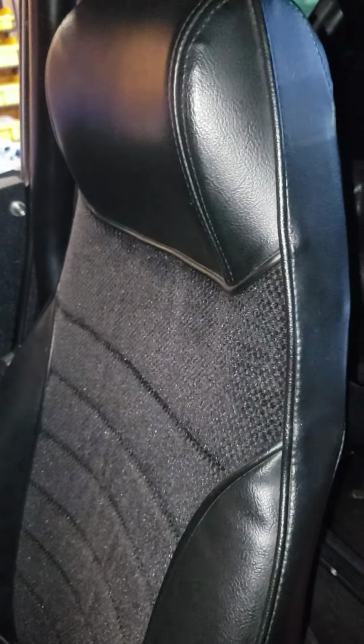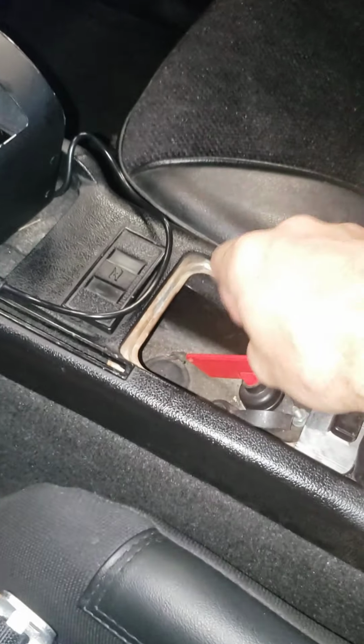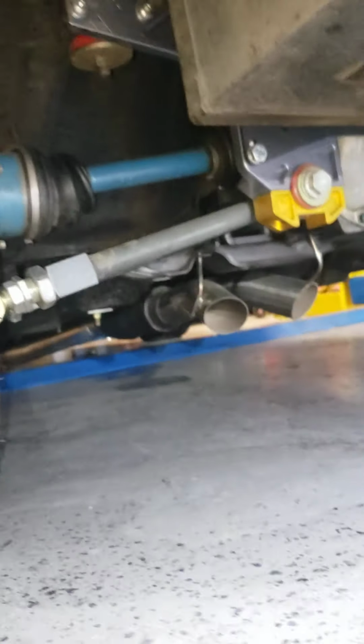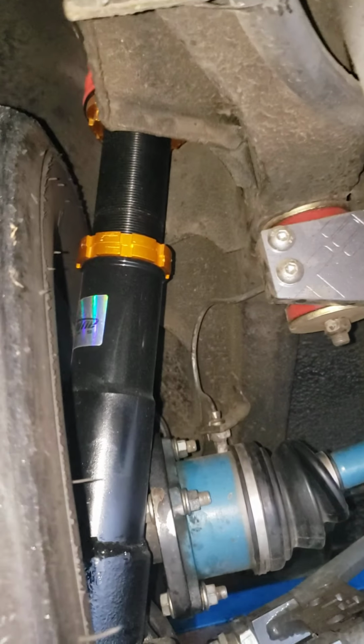It has a good seat in it over here, and then of course the seat that I'm in here is the Corbeau high dollar. That thing was like $900 or something, plus the kit to install it. So I'm going to turn this off, and then you can hide that so nobody can see it. So that's the car. Like you saw the pictures of the rear suspension system, it's all good. It's got the coilovers installed on it, as you can see there. So it's a good car.